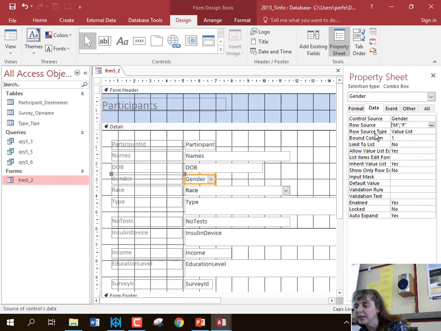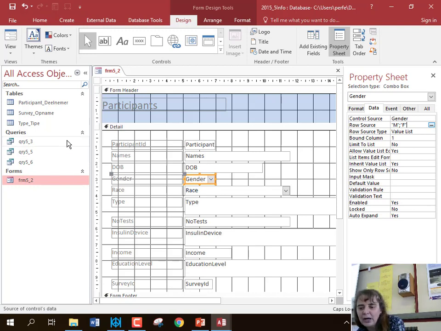So the first one you change is the row source type. So you first need to indicate to it that it needs to use a specific type. Okay? Where it's a value list, because we're working with values. And then you go to your row source and you select it. If we had a table or a query that only displays female and males, only the gender, we would have selected that specific query. But because it doesn't have that field individually on its own, with the data in it, you select it like that.